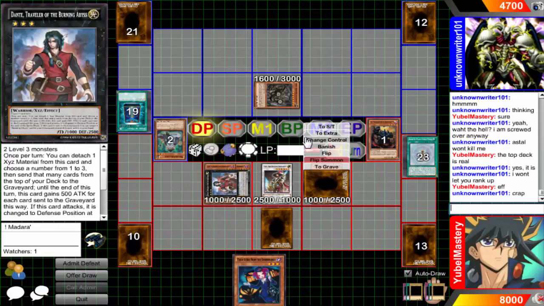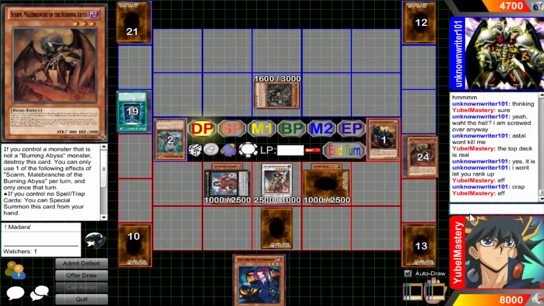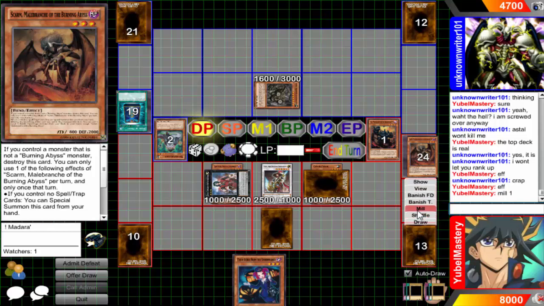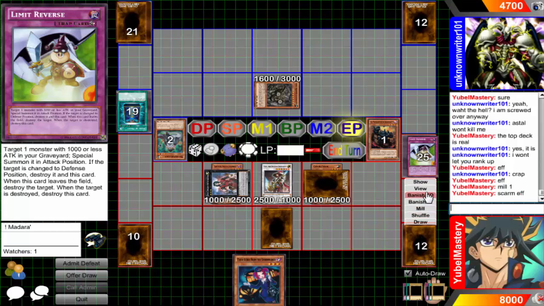Oh, I could flip summon it, but that wouldn't be the point. I'll get my effect. Detach. No one. Nah, I'm cool. Alright, end phase. Skarm effect.